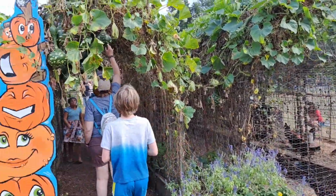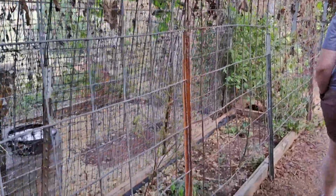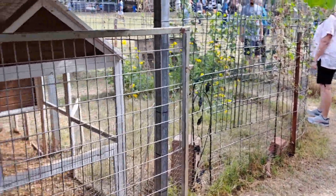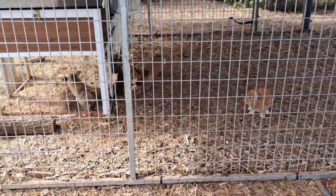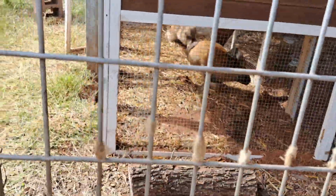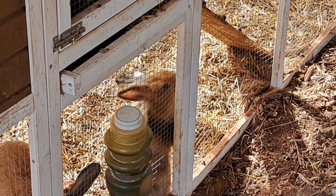We got these little chicken coops. Go inside the little vines here. Pretty cool. Whoa, look at the gourds up there. Pretty awesome. What is that? A pigeon or something in there? I think they might have, yeah, look at that. Some bunnies in here too. Some bunny over here. Man, look at them go. Big old rabbits. Look at this guy in here. He's hard to see, but he's got a lot of hair on him. There he is. Look at him. I'm not gonna push you in this.